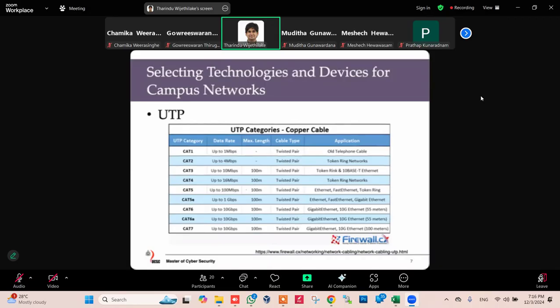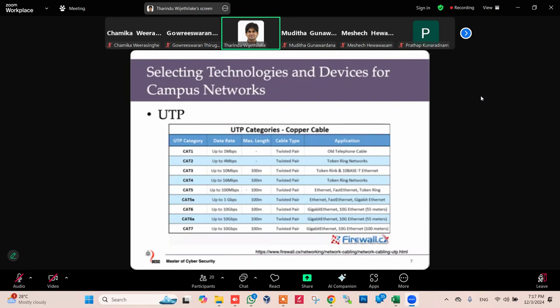And then we have Cat4. It is better than Cat3, but actually it is not common. Normally we are not seeing Cat4 cables that much because we have Cat5. After Cat3, Cat5 has become somewhat popular. It can go up to 100 Mbps, and it normally supports gigabit Ethernet.